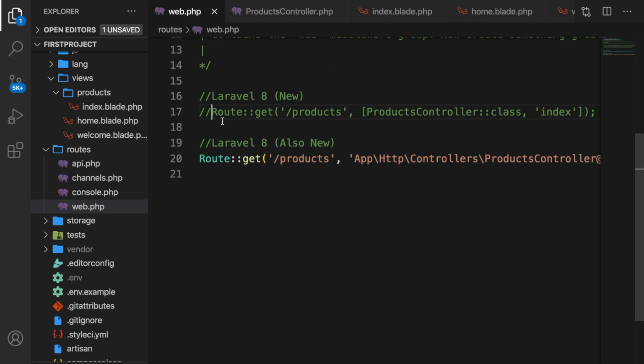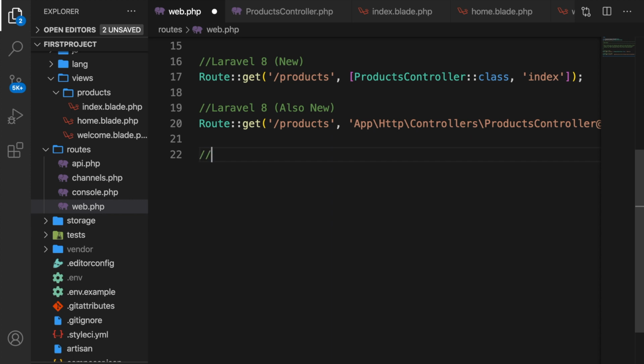Now, before I wrap up this video, I want to show you how this was done before Laravel 8, because if you Google on route issues, you mostly run into old versions, and it's a little bit different since Laravel 8 came out. So let's go back to our Visual Studio Code, let's uncomment it, and let's create a new route. So before Laravel 8. I just want to show you what the difference is.